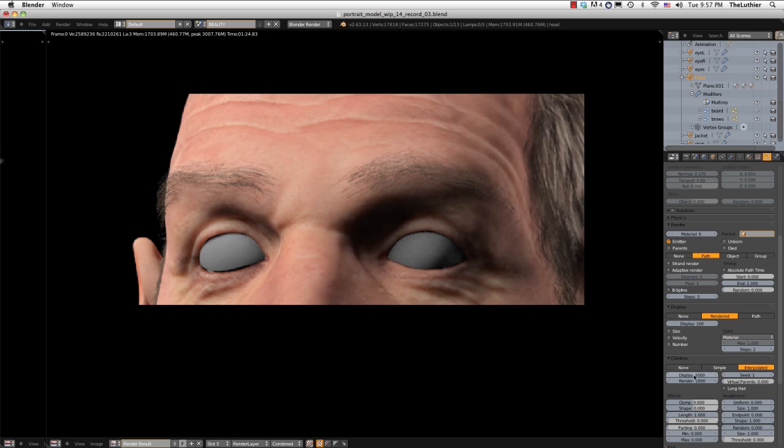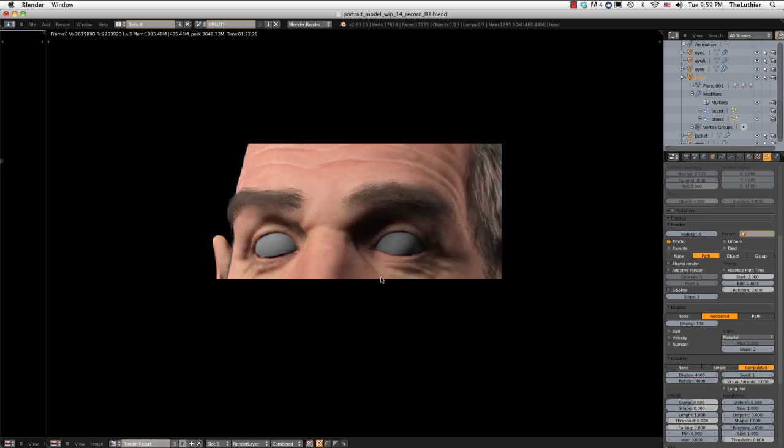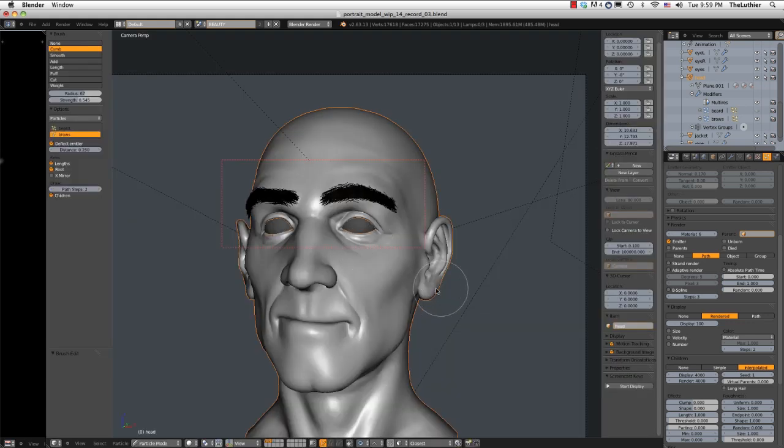All right, so this first render tells me that I have nowhere near the amount of hairs that I want. So I'm going to quadruple it to 4,000. Try it again. There we go. That's much better as far as density. So I'm going to leave it at 4,000 children. And cool. Get out of particle edit mode.